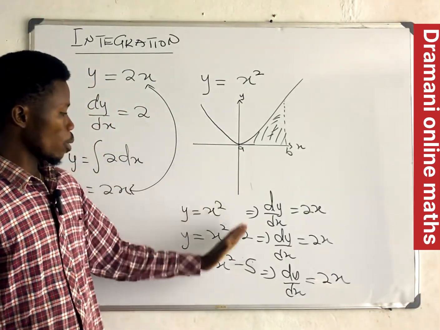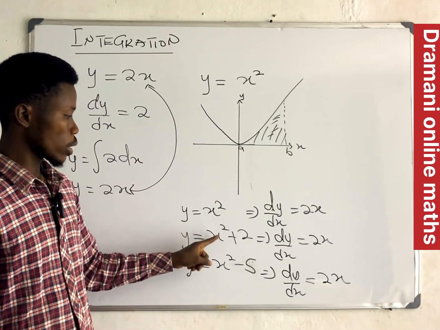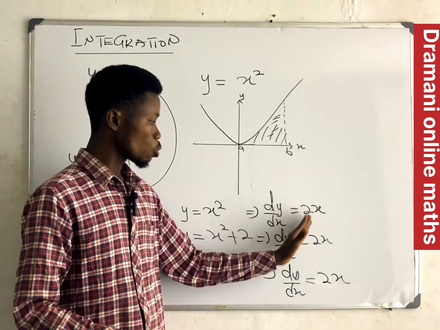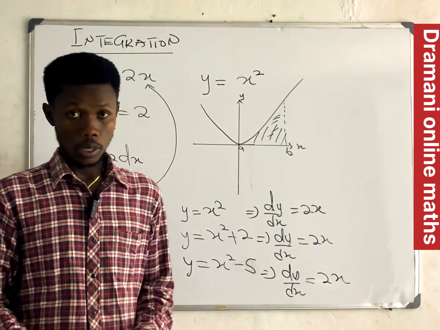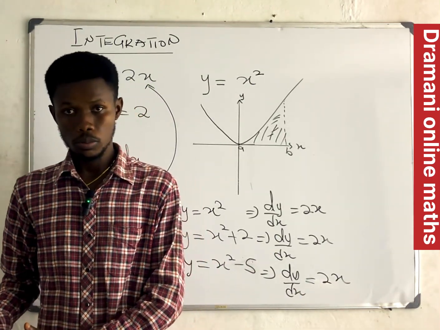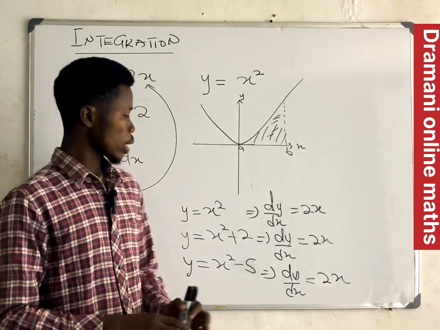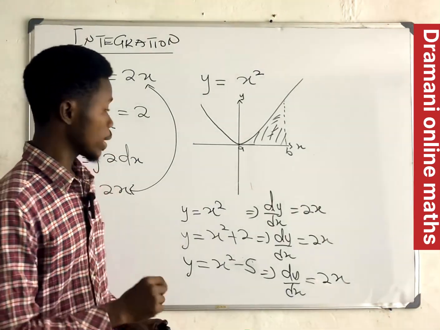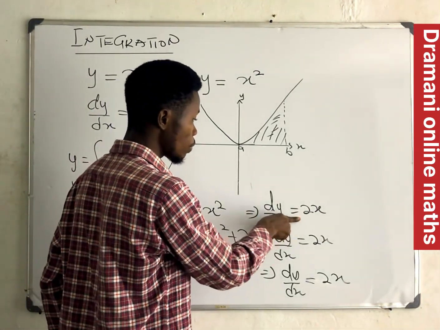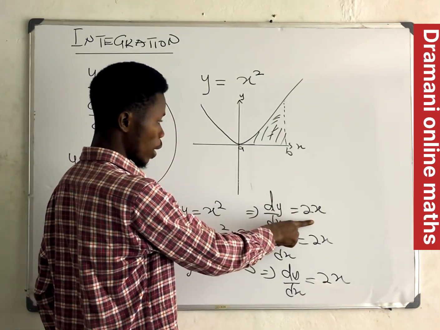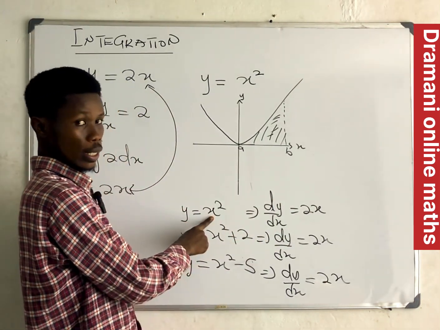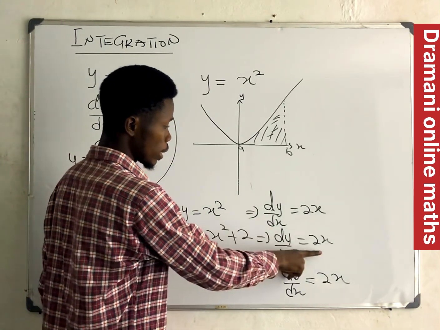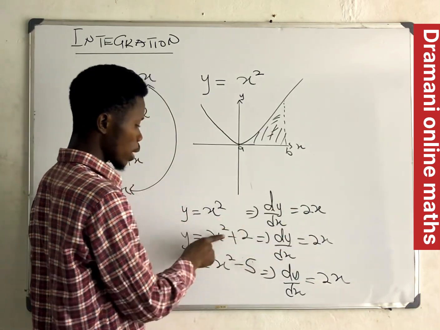Now, what is happening here? You realize that these functions are not the same, but when we differentiated all three, we are all getting 2x. What is happening to the constants? The constants are going to 0. Good. Now, if we transform this into integration, just like I said, if I differentiate this and I get 2x, if I integrate 2x, I need to get back x squared plus 2.